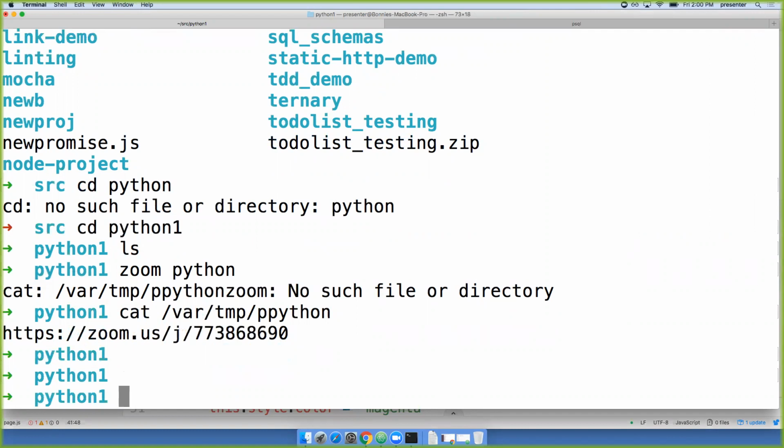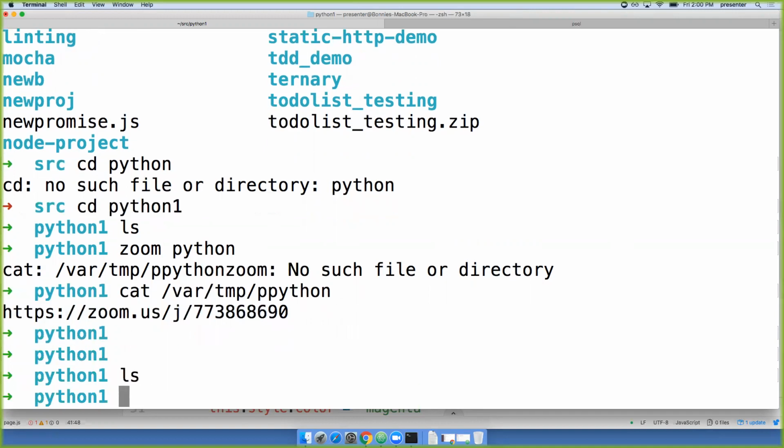So I'm just going to talk about getting started with Python, sort of the similarities and differences between Python and Node. It's going to be just a big open discussion, so if people have questions, please ask. The first thing I want to do is, I made a Python project, and I'm going to call it Python 1 since I'm going to do a series of 4 of these.